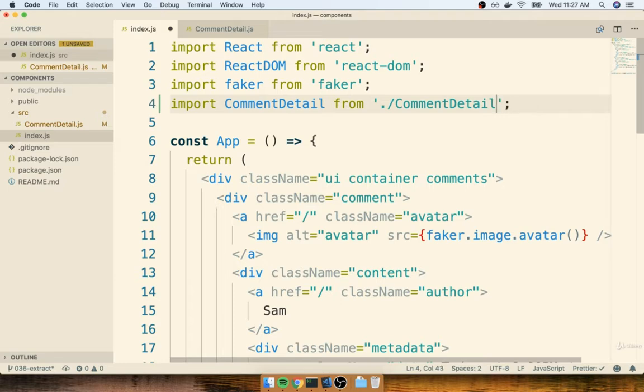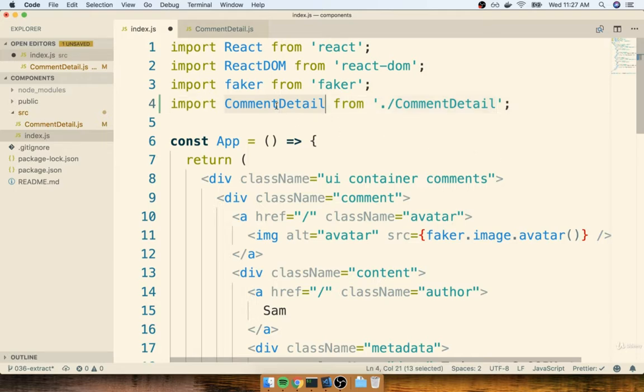Webpack, the library that is doing this kind of importing stuff and tying all these different files together, is going to automatically attempt to find files ending in JS for you. So you don't have to put the actual file extension on there so long as it's a JS file that you're trying to import. Okay, so this looks good.